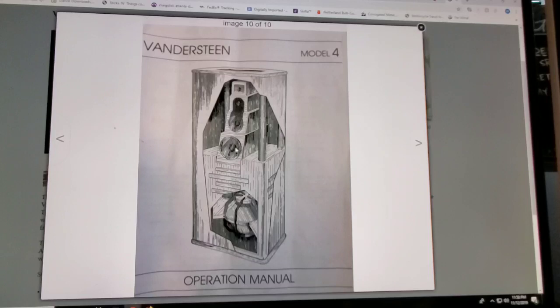Okay, here's what it looks like inside. That thing's got a down-firing sub that you can't see right now. And it looks like it might be 2, maybe in an isobaric configuration. And then it's got a mid-range, maybe a 5 or 6-inch, or maybe bigger, and then like a 4, and then a tweeter, and a super tweeter. So this is pretty kick-ass, man. This is not a little cheap piece of crap.